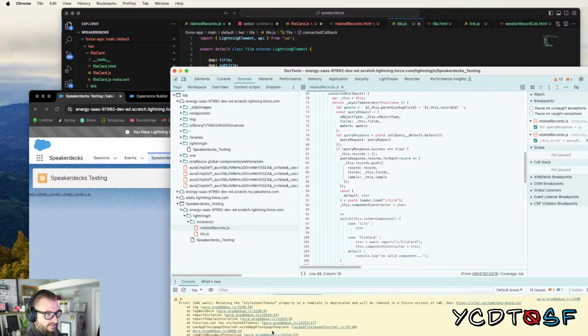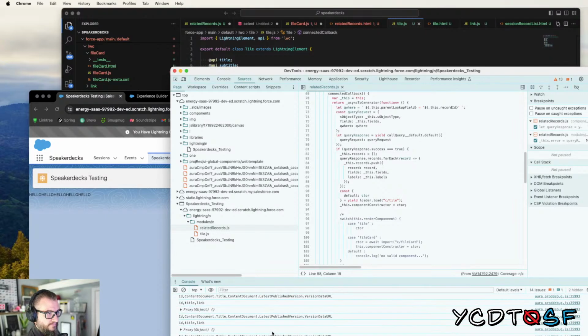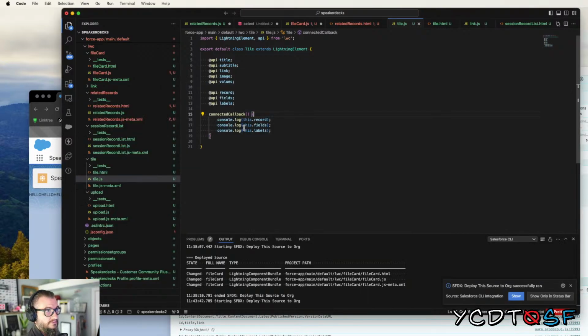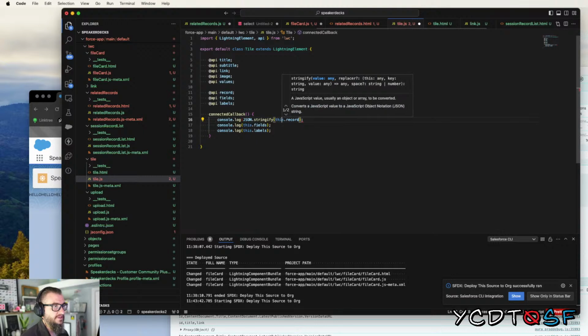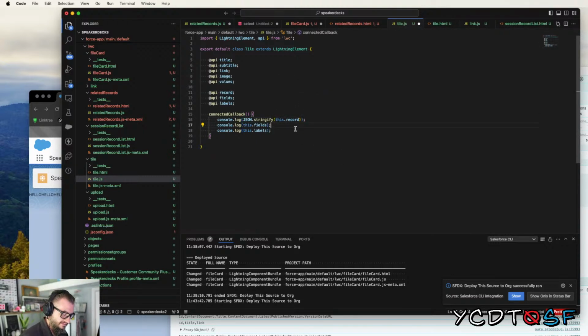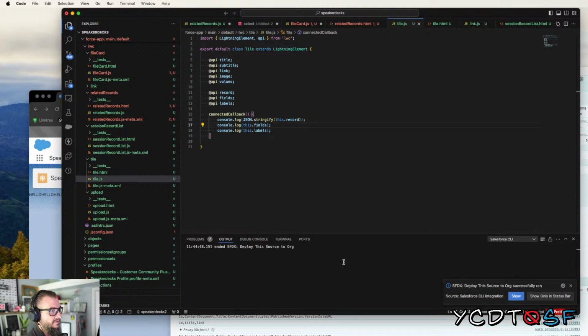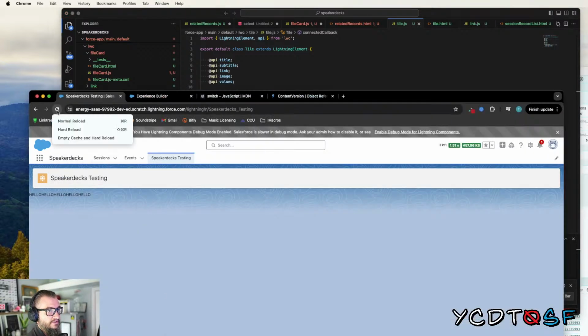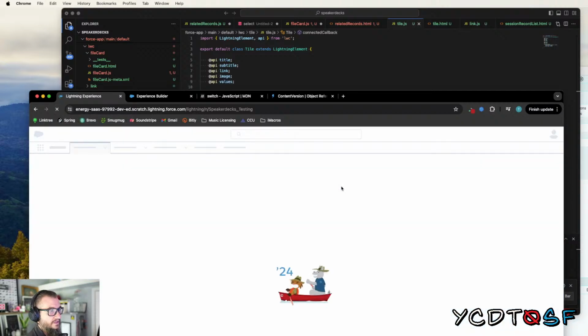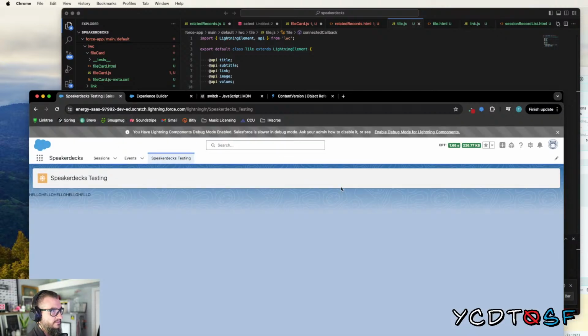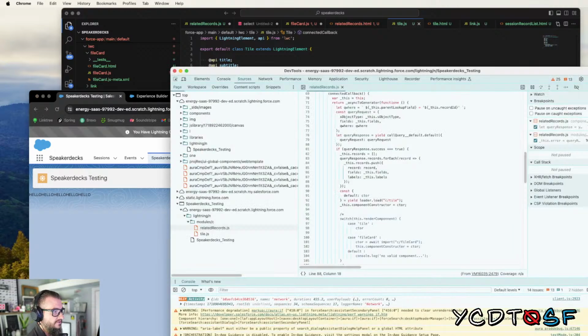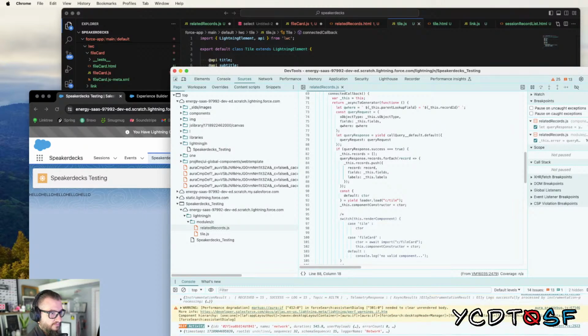Now, something I want to take a look at. Let's stringify our records, because I think we're going to have a little bit of traversal to do. I think it's going to try to be helpful and create relationships for us, child objects or related objects that are in the properties.